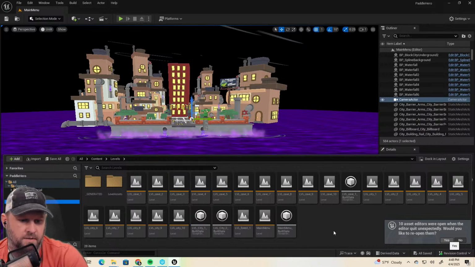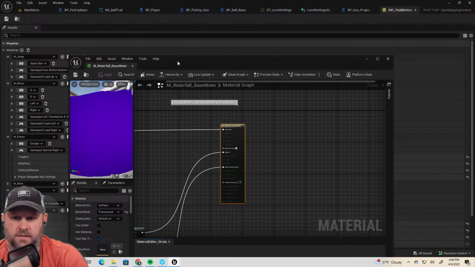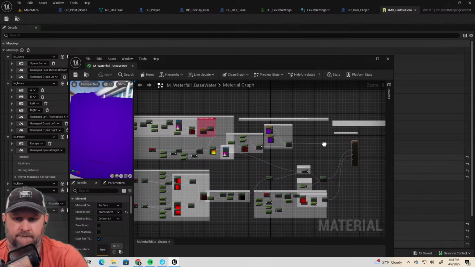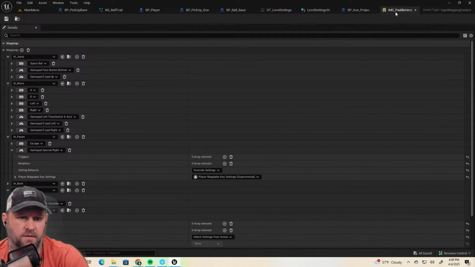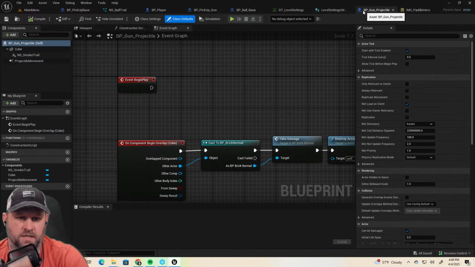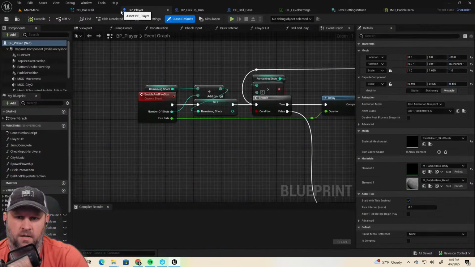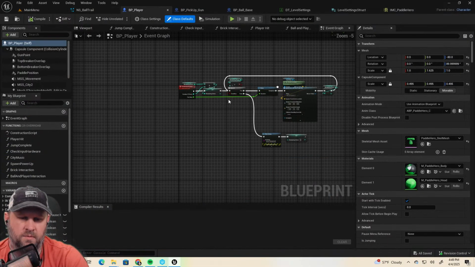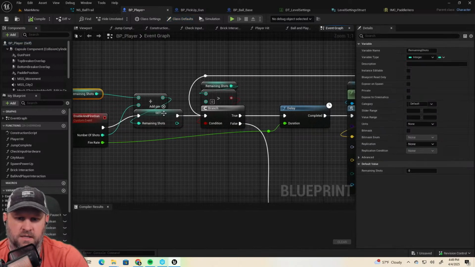Okay, so those are not opening. So we're not going to worry about that. No, we're frozen. Here we go. Is this all the stuff that was still open? What is this? Waterfall? Oh, that was me. I did that. Okay, this is all the stuff I was playing with. Hold on. BP gunship projectile. So this is you. Pickup base. Ball trail effect. BP player. What do we have in BP player? We have enable and fire the gun. Okay, so this is the gun shooting out of your head.